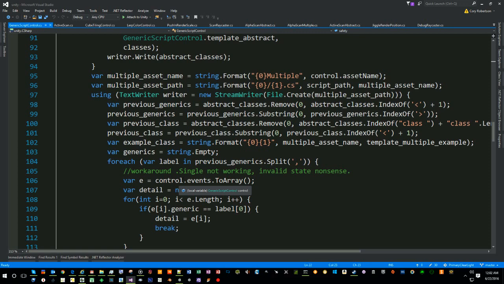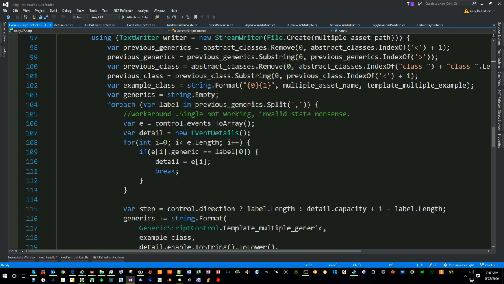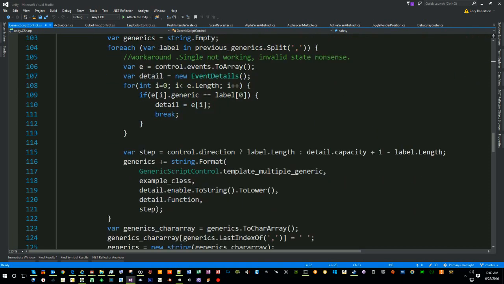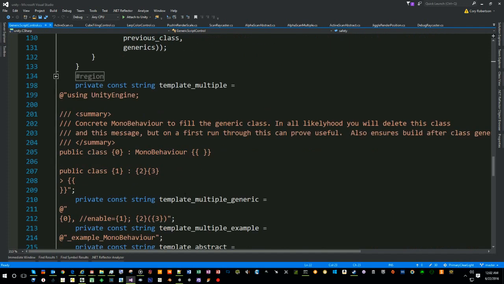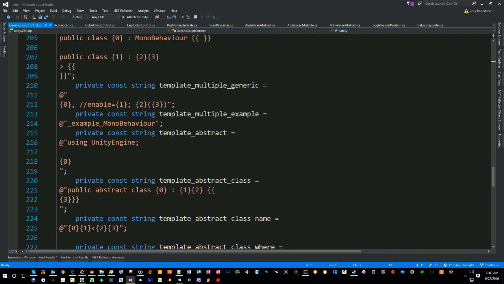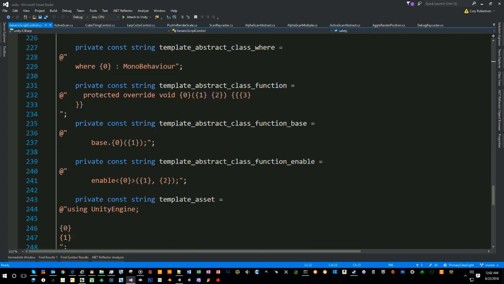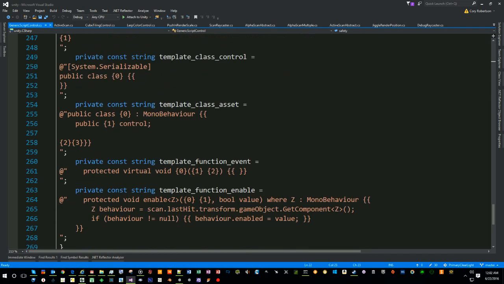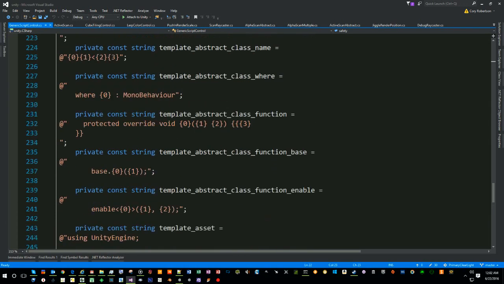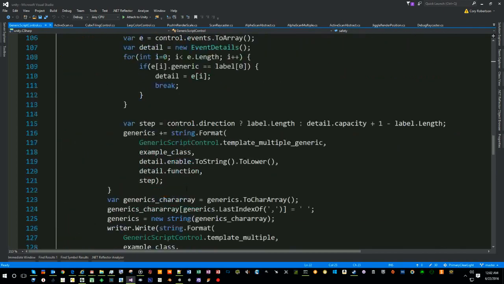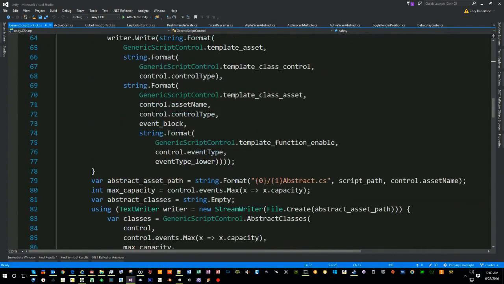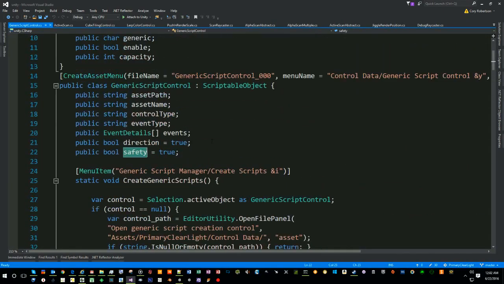So I have to foreach. Yeah, look at all these templates. Like this ugly stuff. But it works.